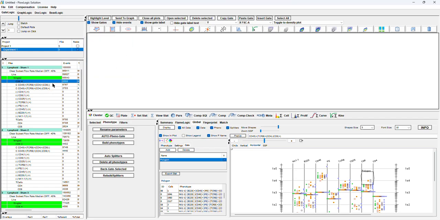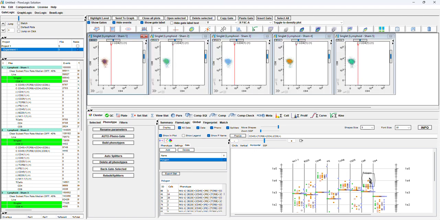So it's quite a nice tool to use to explore the data.